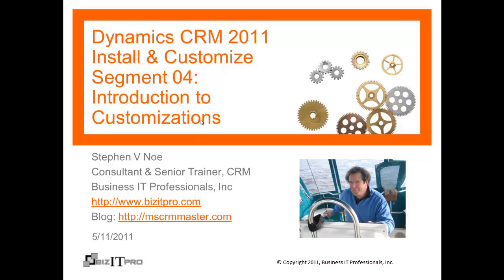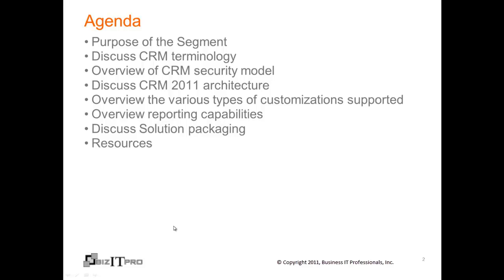So let's get started. On the agenda today, we'll start off with the purpose of the segment and the goals that you should have, discuss CRM terminology, provide an overview of the CRM security model. We'll spend some time discussing CRM 2011 architecture, and we'll overview the various types of customizations supported and how you get to them. We'll overview some reporting capabilities, discuss solution packaging, and give you some resources to work with moving forward.